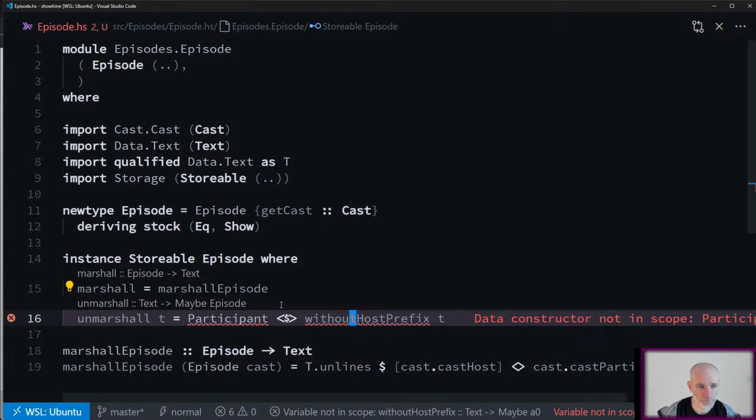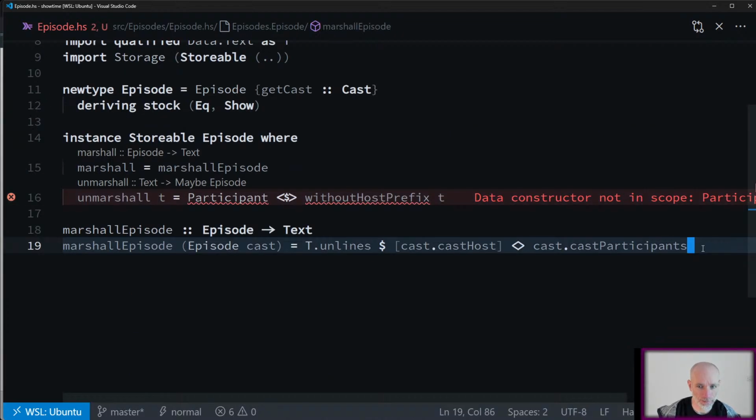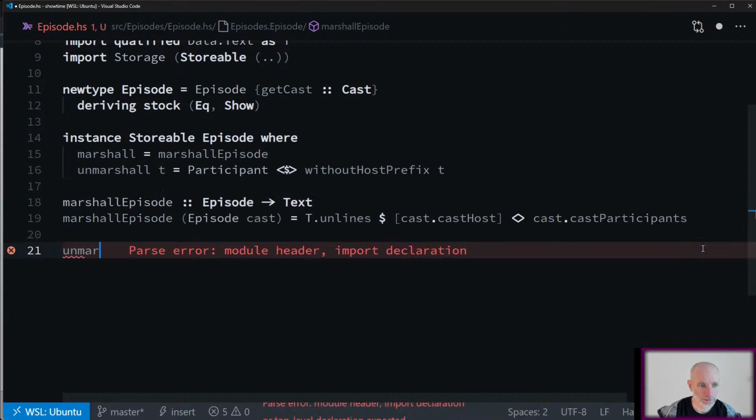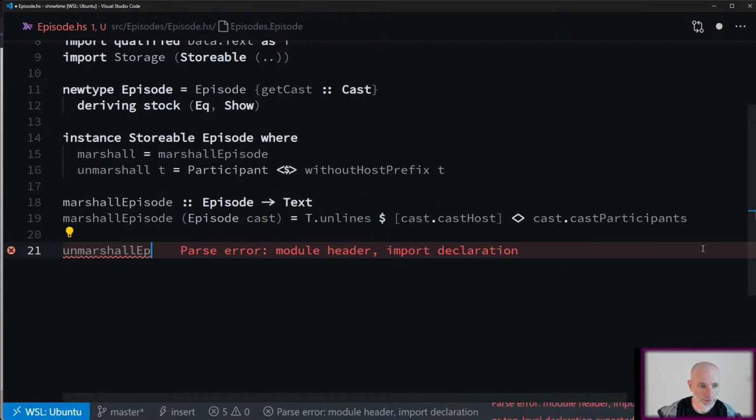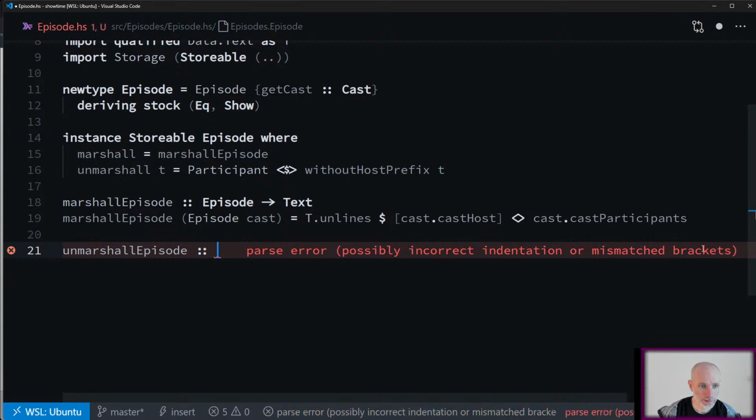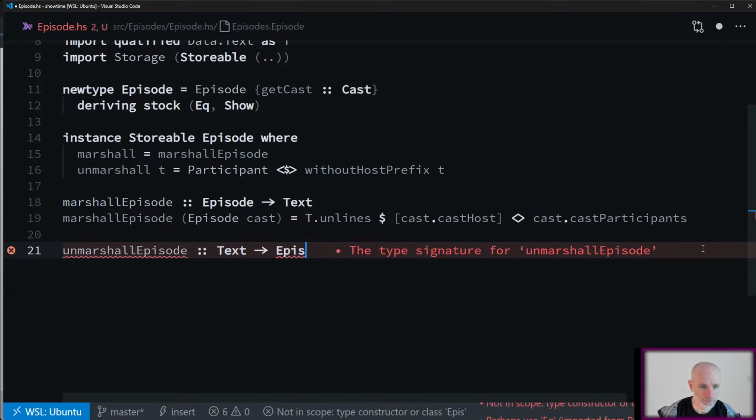So T is a string. Oh, T is text. Sorry, but close enough. So unmarshalEpisode. Then we go from the other, I think it's text to episode.